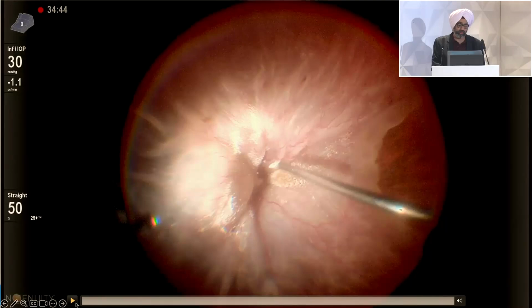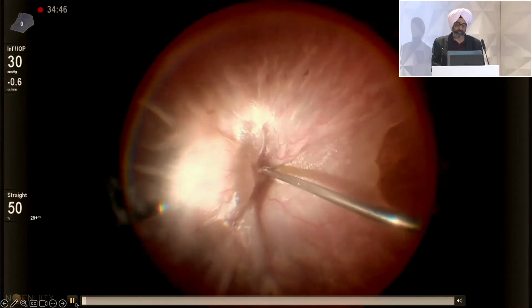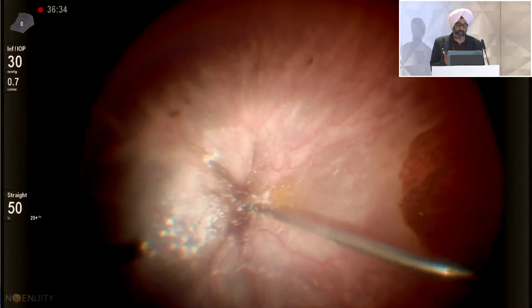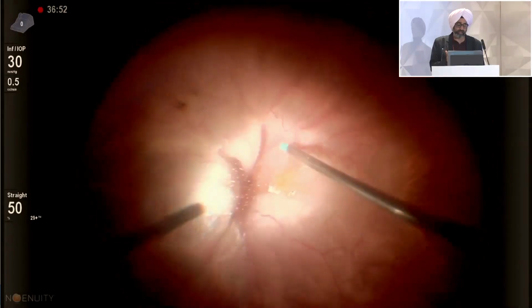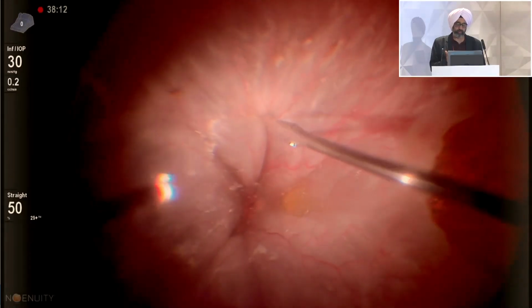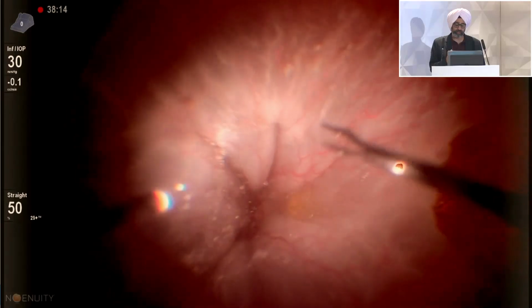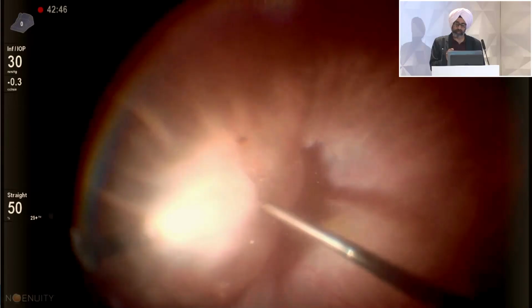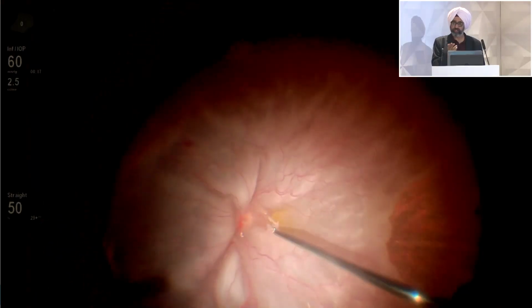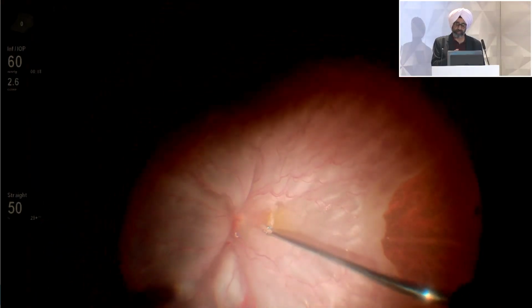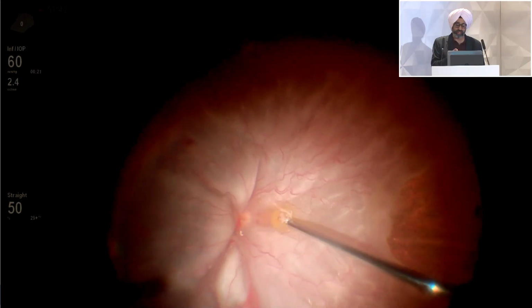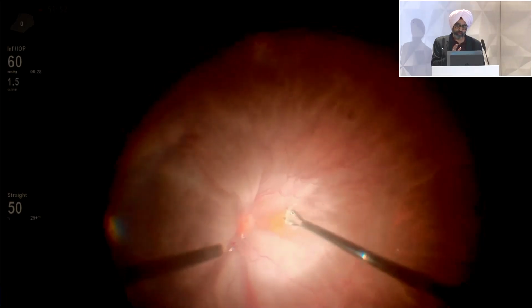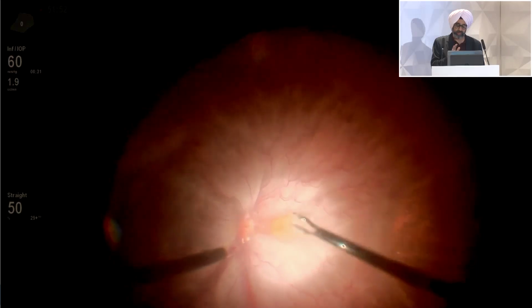Another video where you see that there's a large break, there's an open funnel. After I have put this, you will find the nodes there with the max grip, and then the scraper will help you to find a node. Once you reach the node, then you help that node with this. And then you can see this dirty looking macula now. I know there's a membrane there.